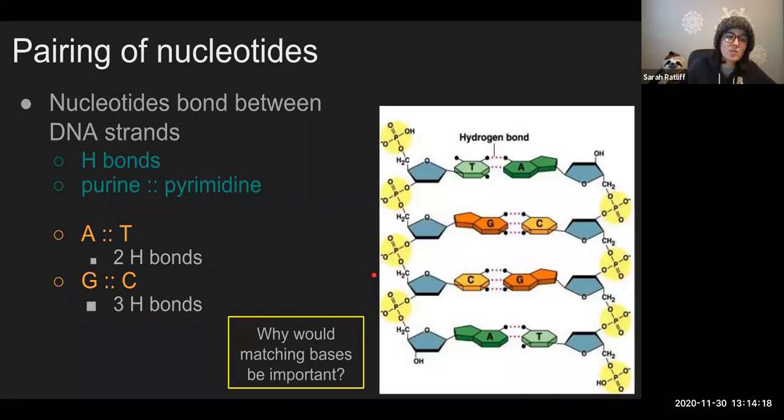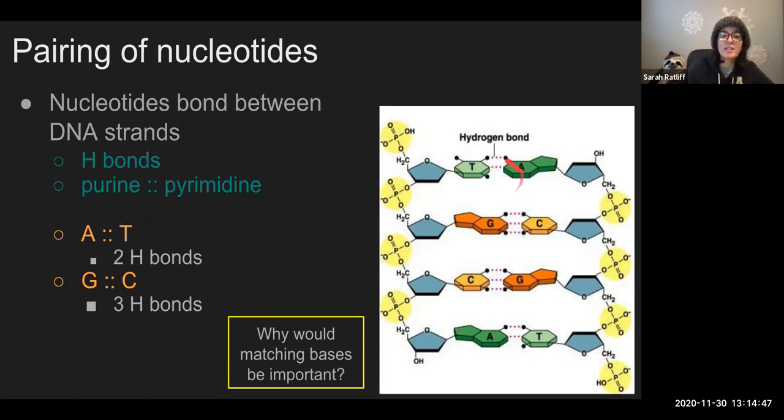They are hanging loose because they need to bond with a complementary nitrogen base. Purines bond with pyrimidines. Pyrimidines bond with purines. You don't get a double purine or a double pyrimidine. Doesn't happen. Purines are always with pyrimidines. Pyrimidines are always with purines. You have one of each. And these are connected with hydrogen bonds. This will be important in a second.